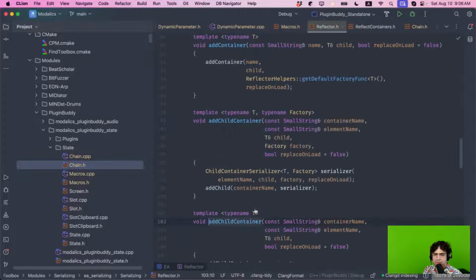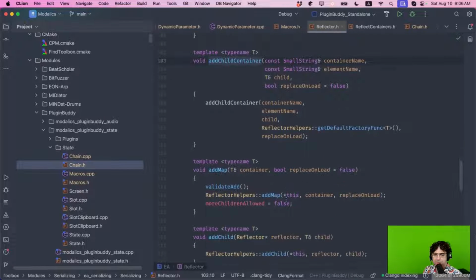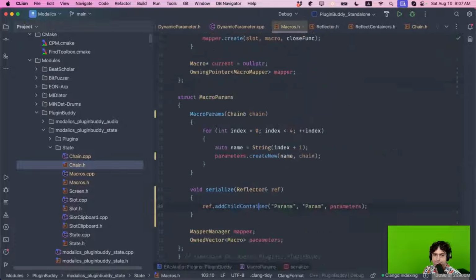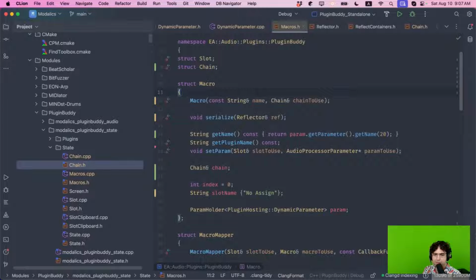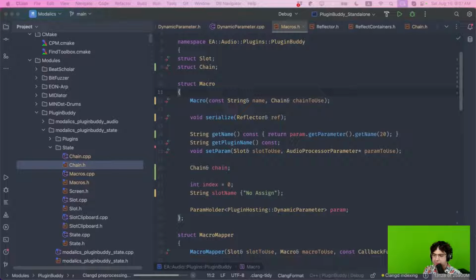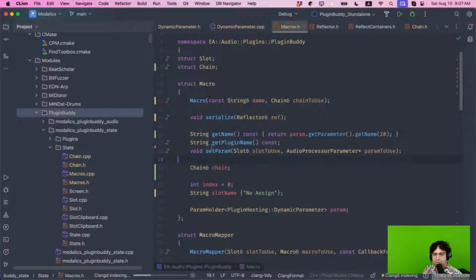Yeah, I think I just found an interesting problem with my serializing library, because when I'm recreating these parameters, I need a way to pass these in somehow. You know what? That might be, no, that's possible.